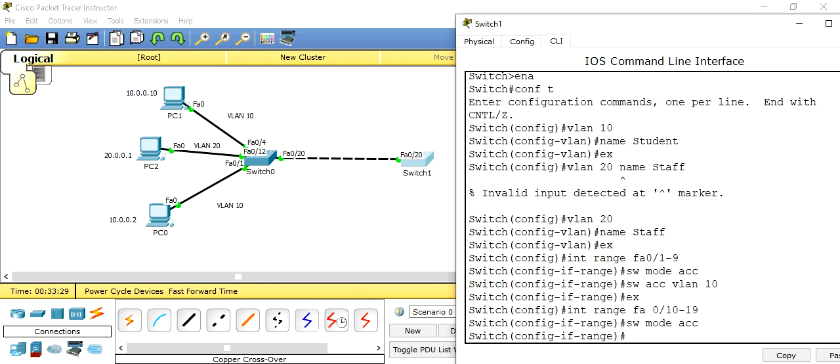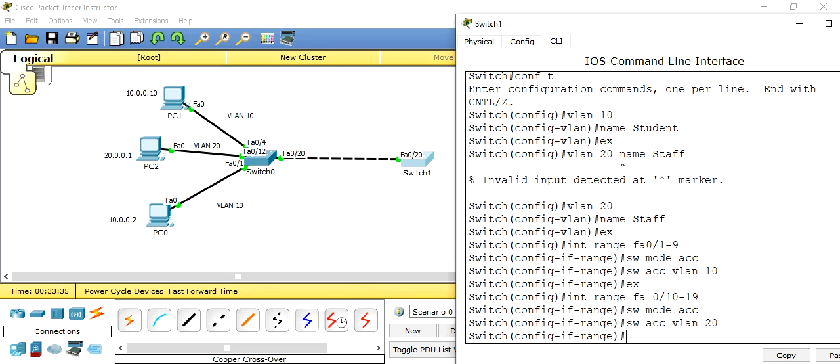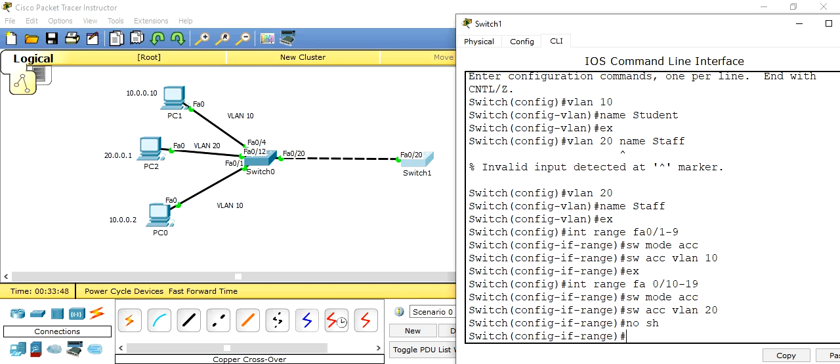Okay, then switchport access vlan 20. We assign the ports from 10 to 19 to VLAN 20. Then we can set no shutdown if we like, if it was turned off by mistake, but I think it is on. Usually the switch ports are on.